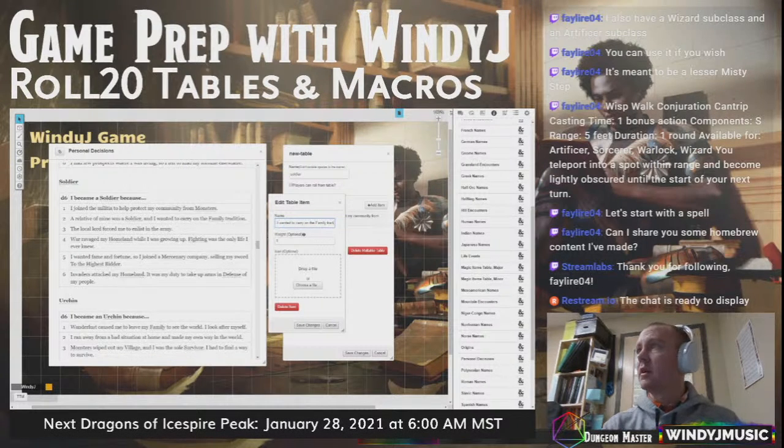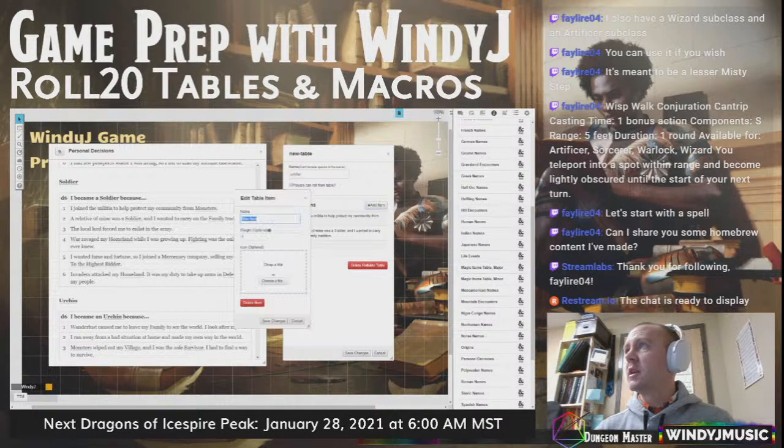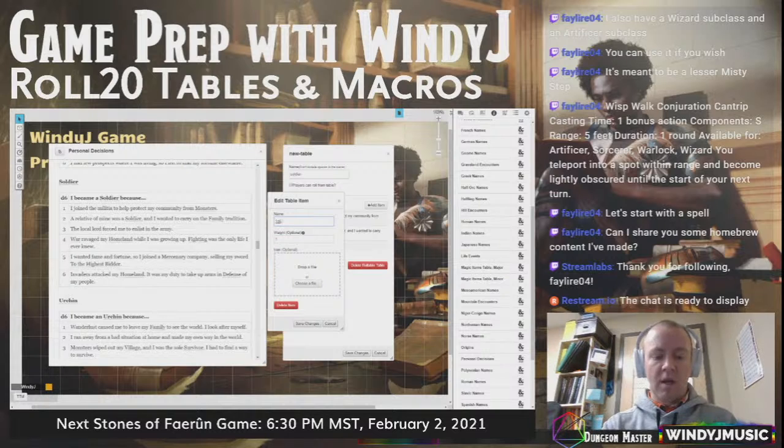I can't type. Addition. There we go. But if I were to try to start the next one with, say, 1d6 whites, and I have a couple of other roll tables in my Stones game where I have things like that, if something could be a possible thing that I would roll up, that won't take it. Roll20 doesn't understand it because it tries to calculate that, and then it just doesn't come out very well at all.